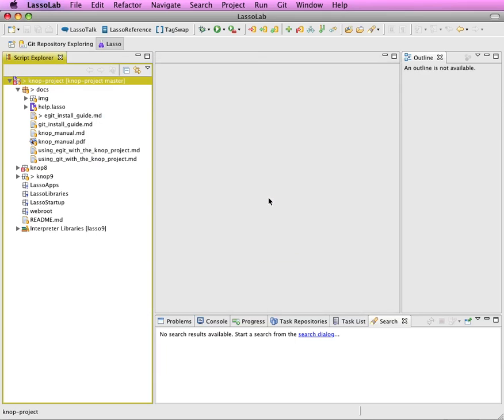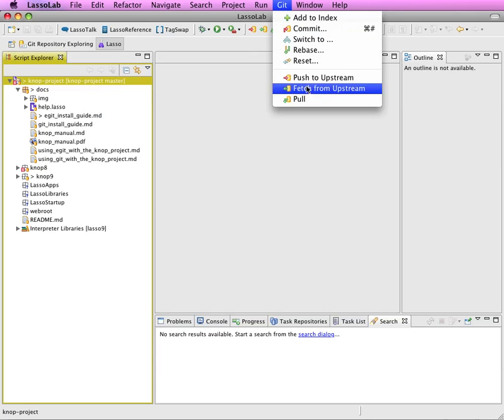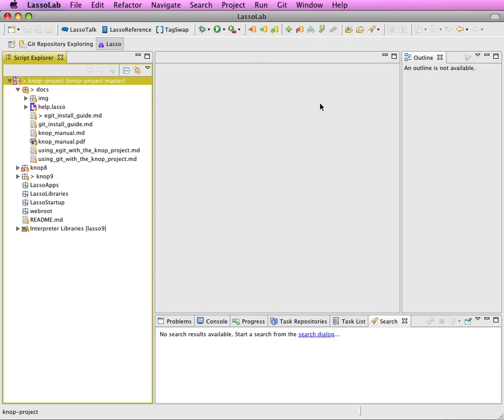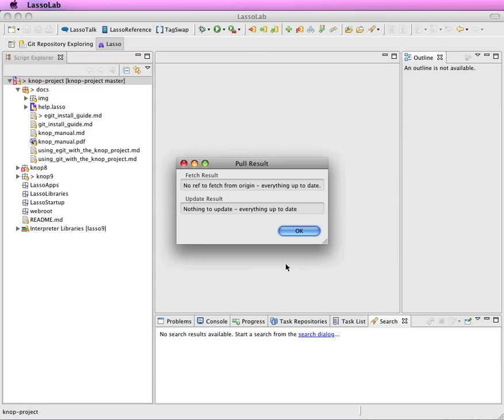Everything's up to date. Great. Next I need to do a git pull so that I can merge those changes if there were any. Now, of course, there are none, but maybe I made some changes locally. We'll see. So we're going to do a different command, actually. It's git pull. Looks good to me.